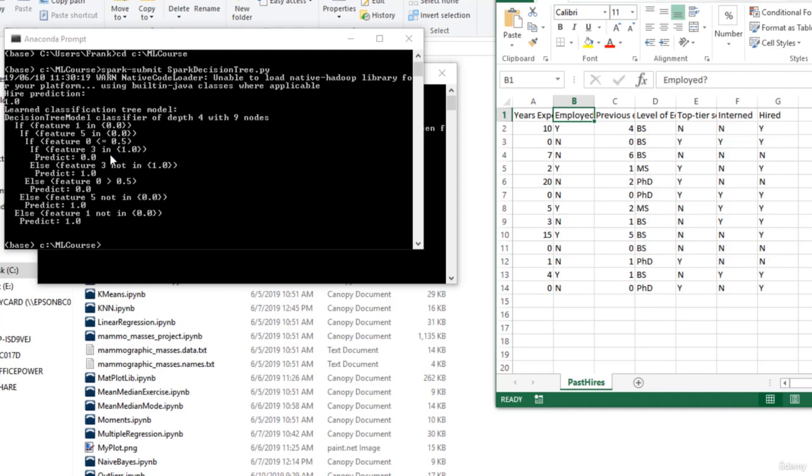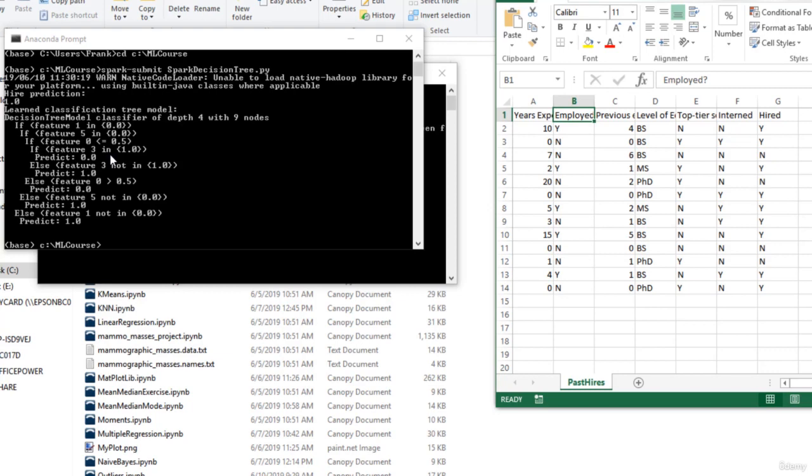Cool, so there you have it, an actual decision tree running within Apache Spark. And although that seems like a convoluted way of doing things on a single computer, I mean it is, the beauty is that if you were to run this on the master node of a real Hadoop cluster or a real Spark cluster, it would just work. It would actually distribute that work across the entire cluster.